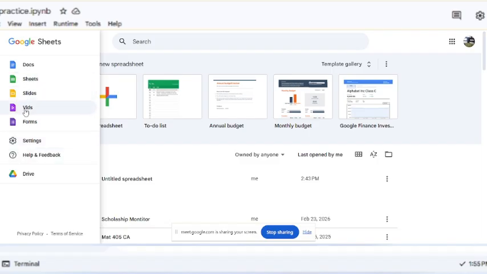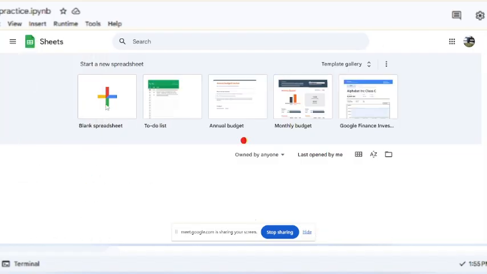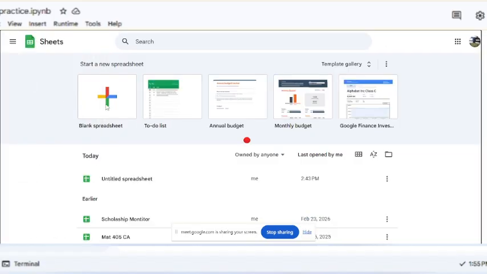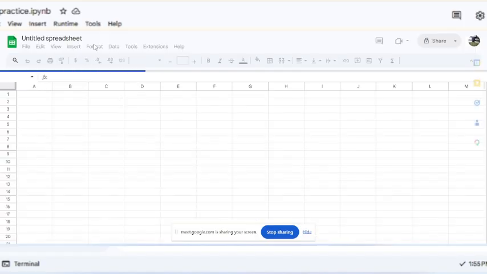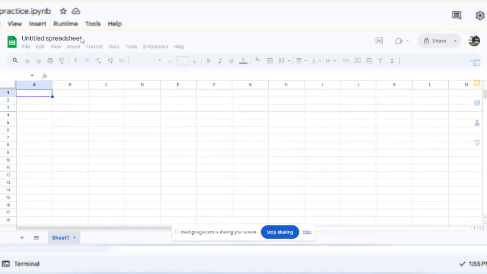CSV format always comes when you want to save it.